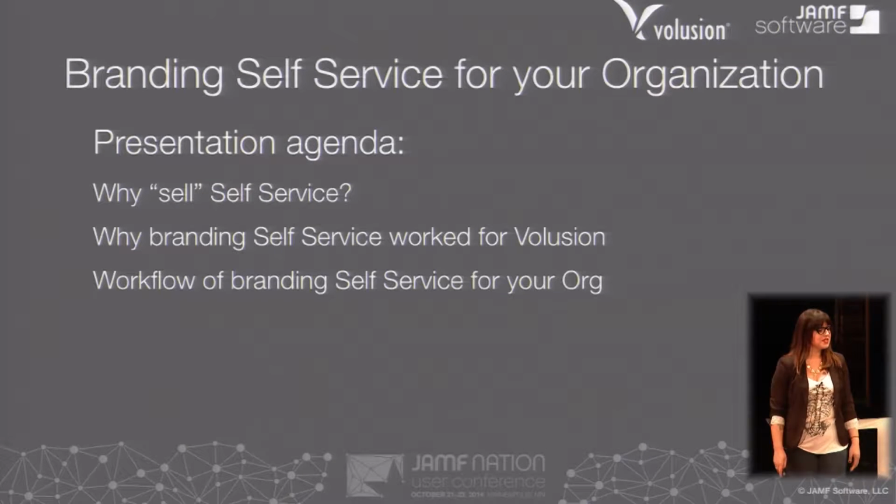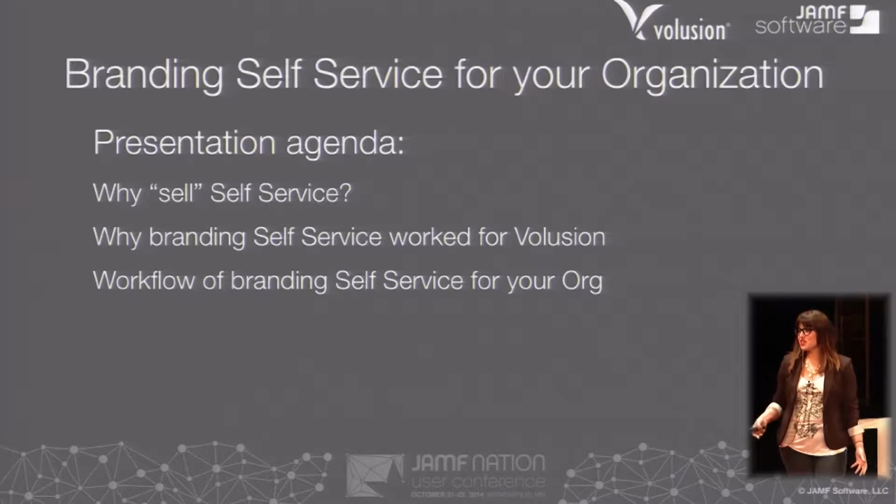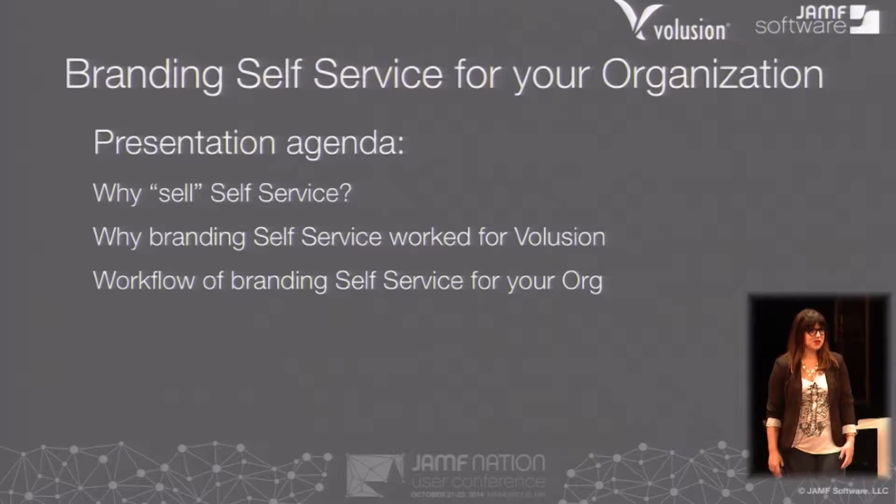And I've actually noticed that with the update to self-service, particularly the imagery that's used in the icons, you may have noticed if you upgraded to 9.5 that the icons, almost all the icons for all the apps changed. They're kind of round and more modernized a little bit. They're a little sleeker looking. That also happened in self-service, so you might notice that some of the imagery looks a little different.